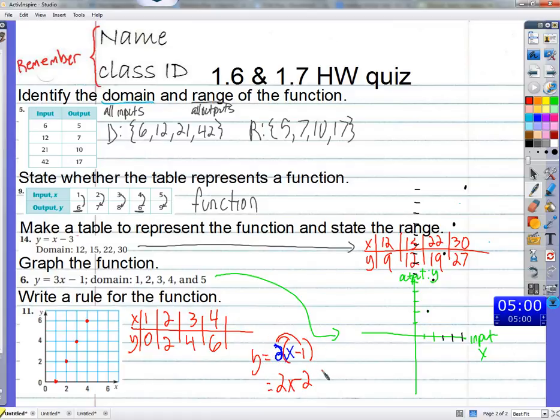So watching me do it and having me lead you through it over and over, it's not hurtful. It's not going to hurt anything. But if you never try it and fail and fix it, you won't truly internalize the stuff and learn it. Okay? So, are there any questions about this or any other homework problem from 1.6, 1.7?